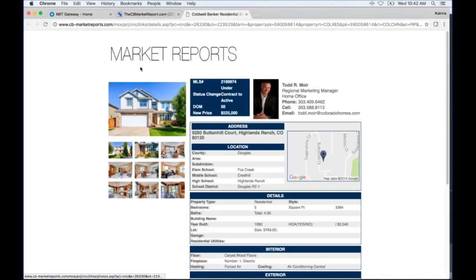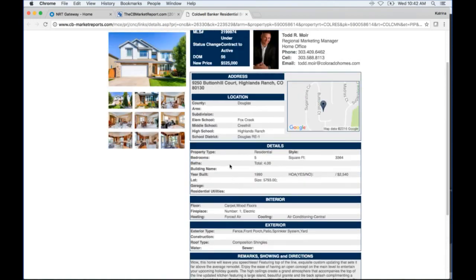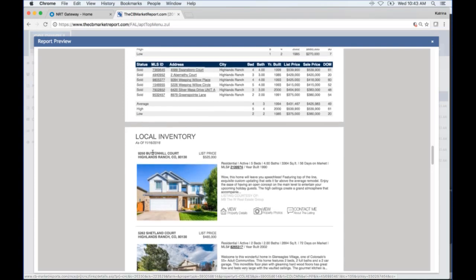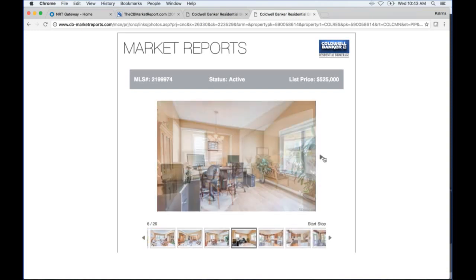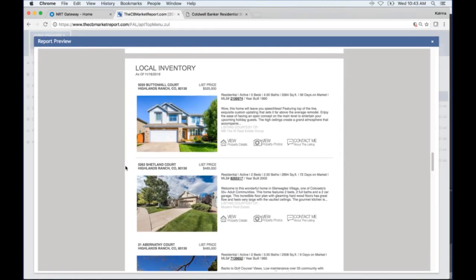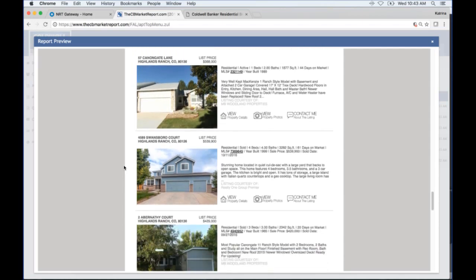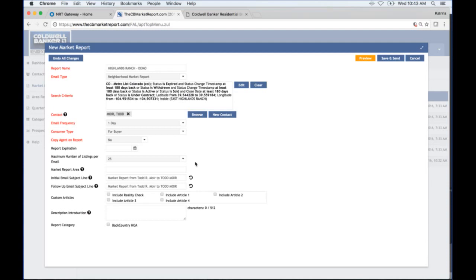You can click on any one of these links and it will take you right to that property with your contact information, looking as if it were your listing in essence, even though we know it wasn't in this case. And then as you scroll down, here's the local inventory that's on the market right now as of the 11/16 report that we just pulled. And again, you can go in and click on it and scroll through the photos as a consumer's experience. And this is what's great about this: it's real-time information specific to the area that your client would be most interested in. It's not like some of the other reports that we've seen out there that are so vast, so broad, and in some cases irrelevant to the consumer or your client that would be getting it. Instead it's real-time information that we pull straight out of the MLS with all that good information.